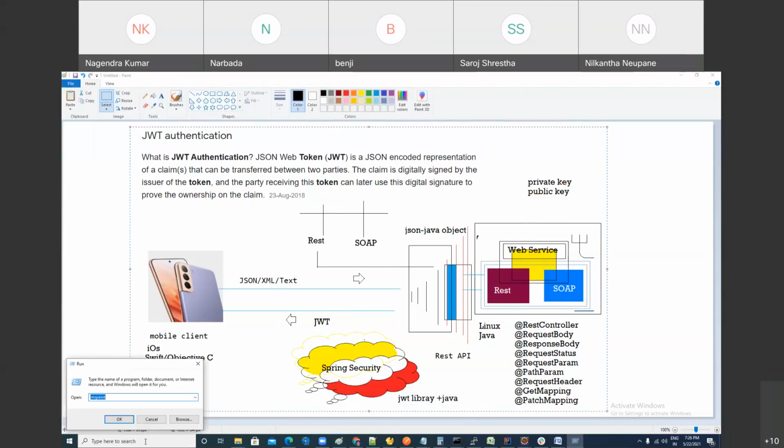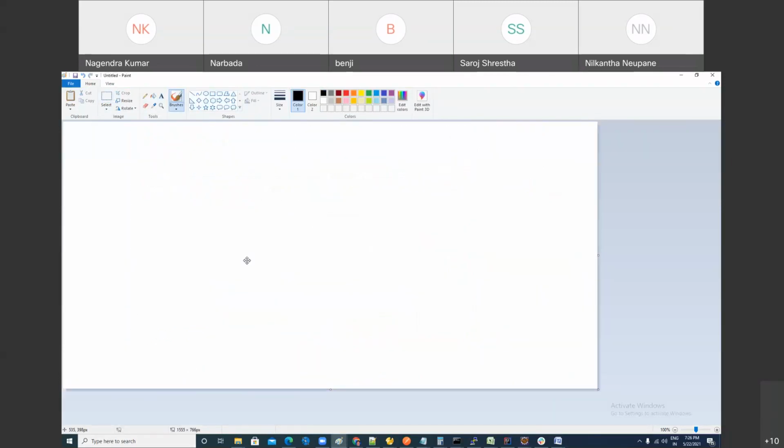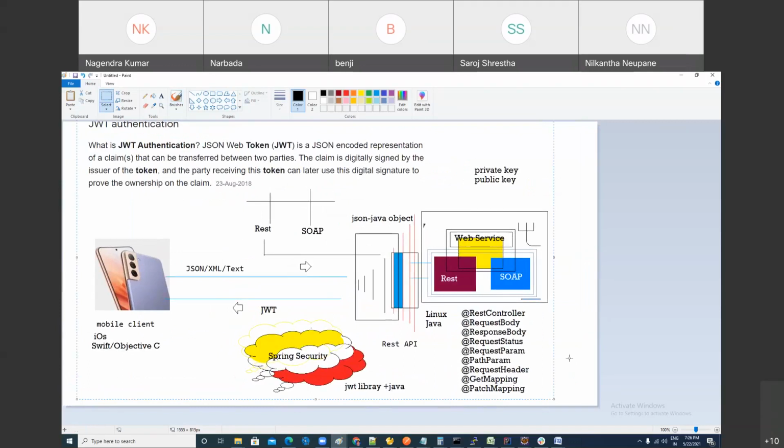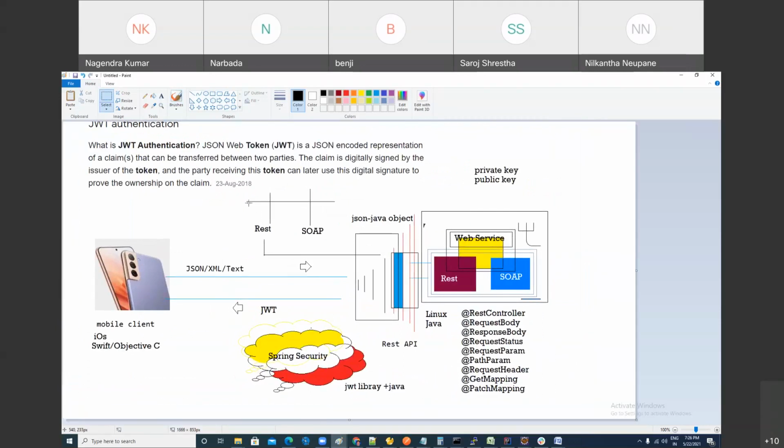My plan is to see how you can make the REST API secure using a JWT token. JWT stands for JSON Web Token. This is a library through which you can issue the claim, and that claim can be used by the two parties.